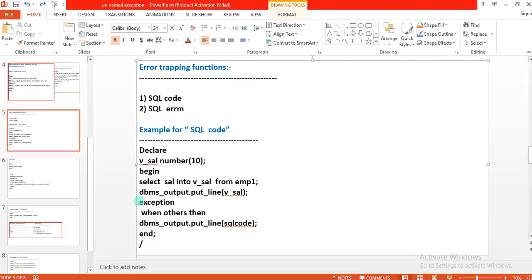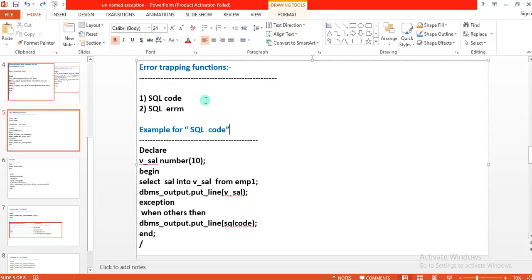That error number only will be generated by using SQLCODE. So I implemented it in the exception section, in a when others then clause, using the statement dbms_output.put_line with the SQLCODE predefined error trap function. Within the when others then clause, it will generate the error number only. Whatever errors you get by executing this program, that error number will be displayed on the PL/SQL environment.